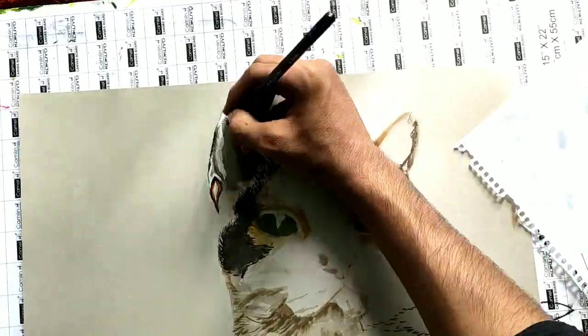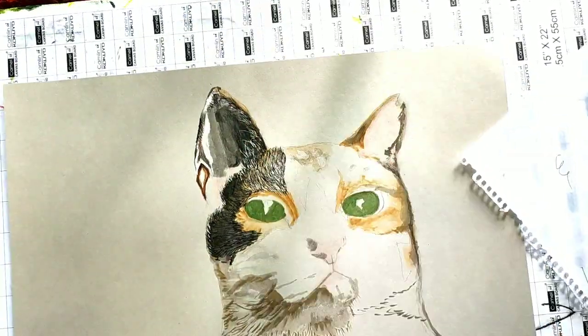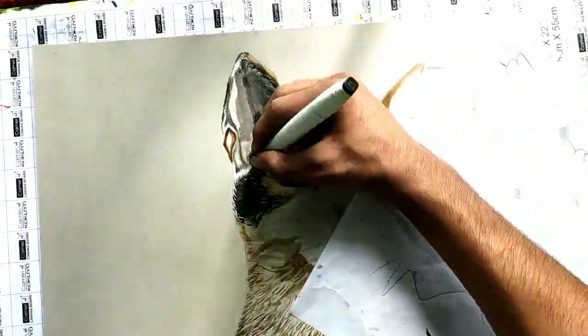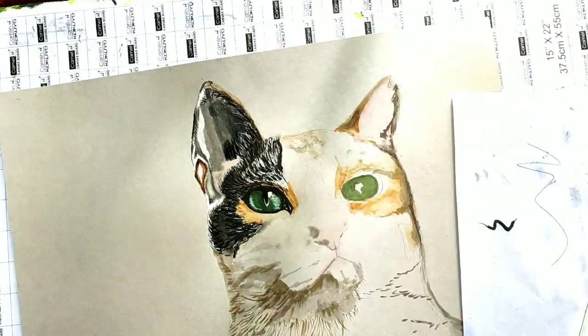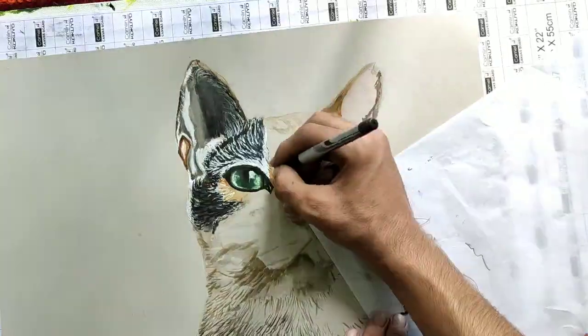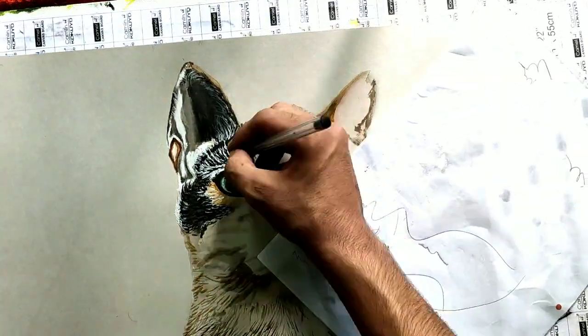I'm using a charcoal stick and charcoal pencil to draw black areas, and using a white pen and correction pen to draw cat hair or fur, we can say. See how I'm making each hair. Do it slowly, make sure your work is clean so it looks more realistic.